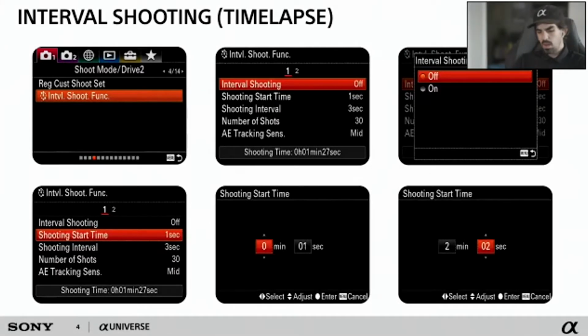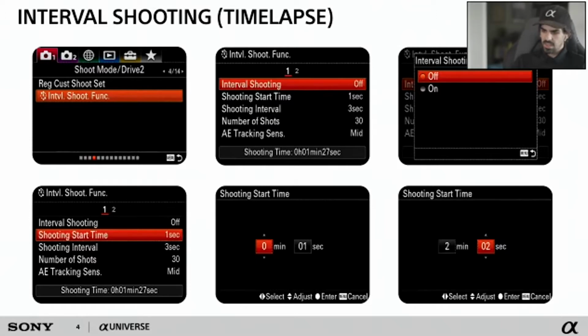With anybody with an Alpha camera, generation 3 and above, you're able to utilize the interval shooting function, Alpha 9s as well, a6400 series, a6600 series, a6100. So in all, it's a mode in the menu, interval shooting. You're allowed to have a start time, so you can actually put a lapse in between when the time lapse actually starts, and you can have up to 99 minutes of shooting time.